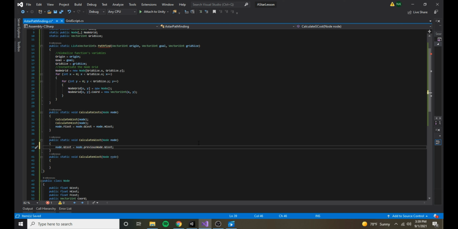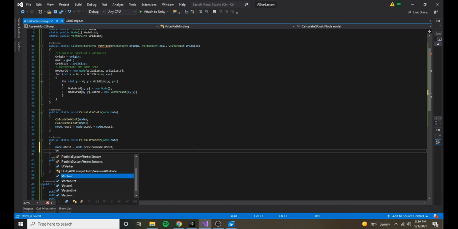So how do we know which one to add, either 10 or 14? For me, what I ended up doing in this situation is I'm going to try and find the diagonals first. And if we need any diagonals, we'll add 14. And if we don't need any diagonals, we'll go ahead and just add 10. So what I'm going to do is find the difference.